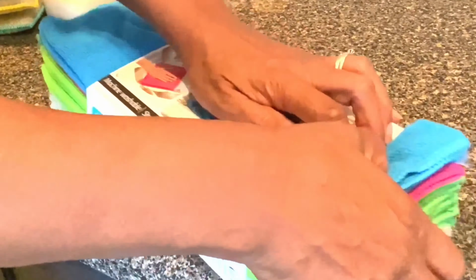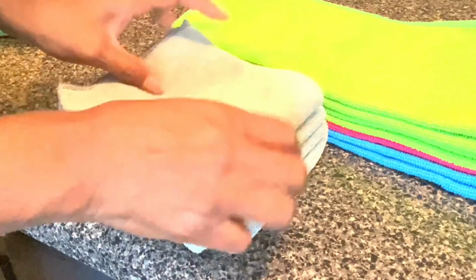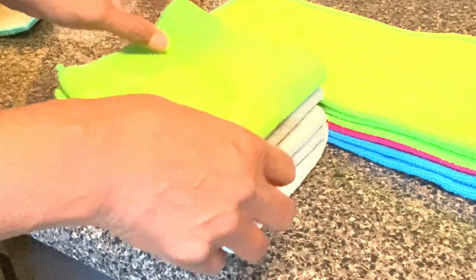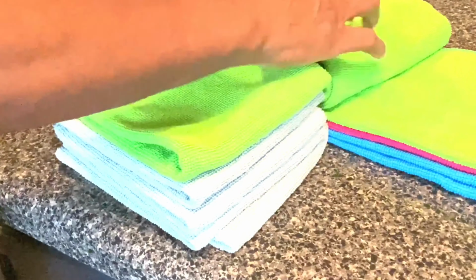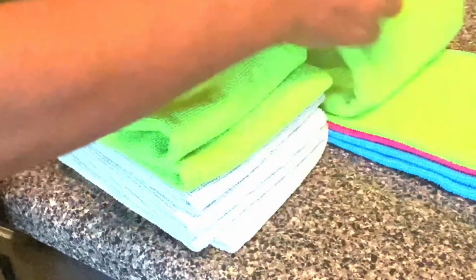Now, I just bought some of these cleaning cloths from TJ Maxx. Guys, I'm always believing in a budget, and it's only $6.99 for 12. So go where there is a deal, because I'm telling you guys, you got to watch those coins because things are so high. So I'm so glad that I stopped in TJ Maxx and saw these.